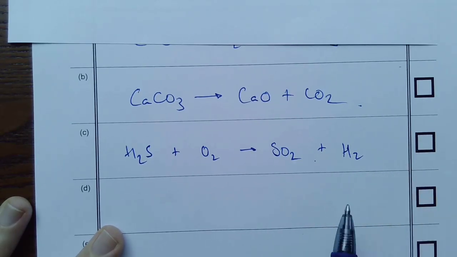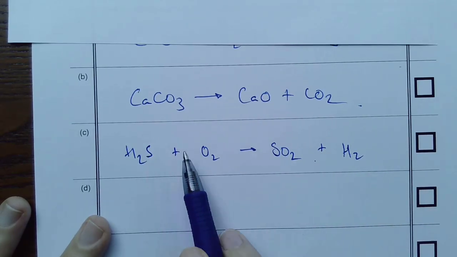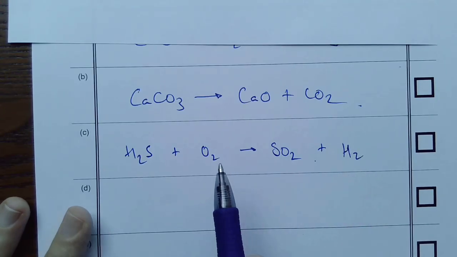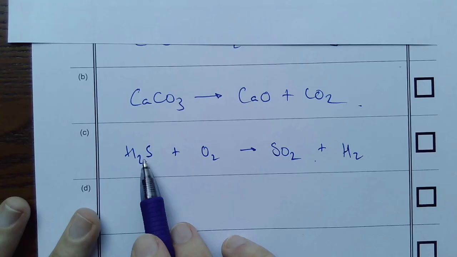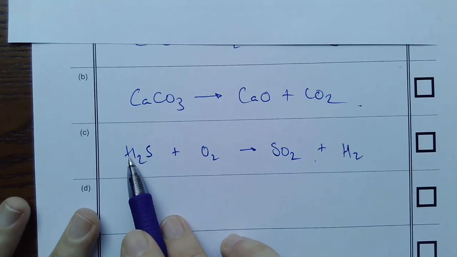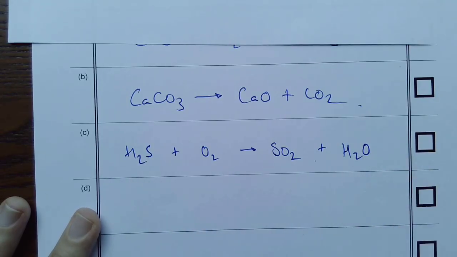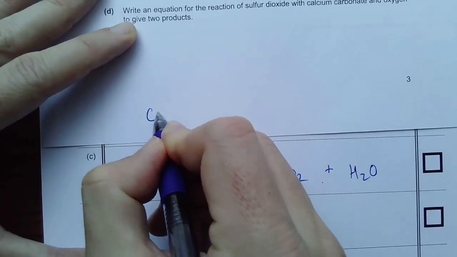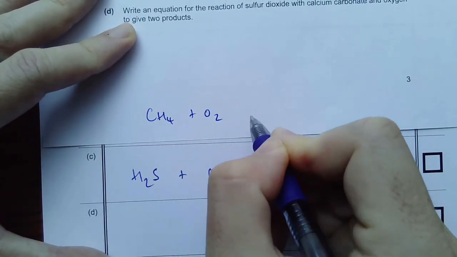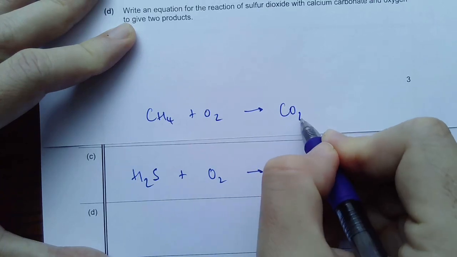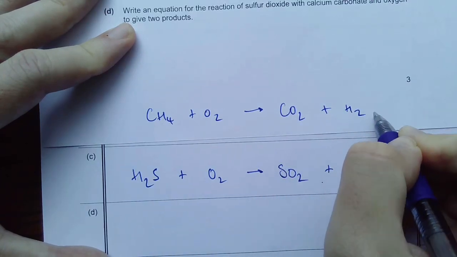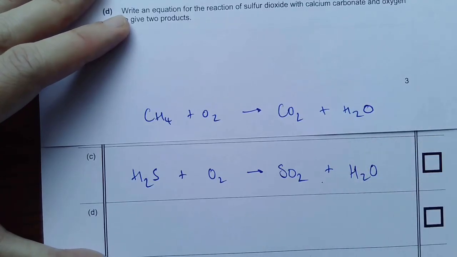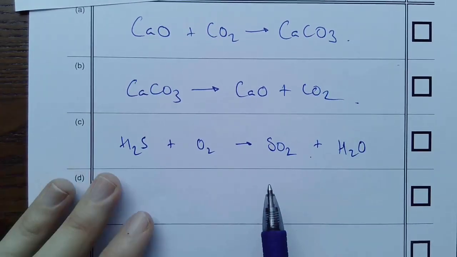It just does not make sense that if I'm burning this, I'm going to make something that burns very easily. All right, so this is oxidation. Oxidation of the sulfur, oxidation of the hydrogen. So the other product will be H2O. And you should know that, because if you were to write CH4 plus O2, you're never going to write the products of that as CO2 and H2. It makes no sense. You know it has to be water. So then all I've got to do is balance it.